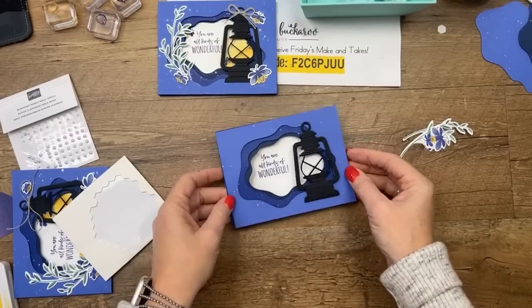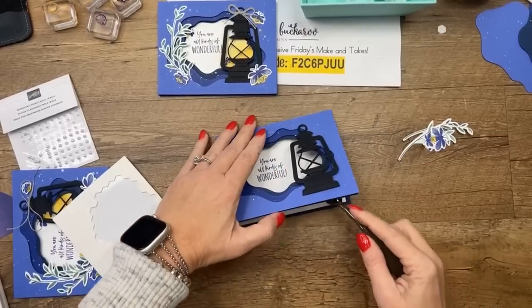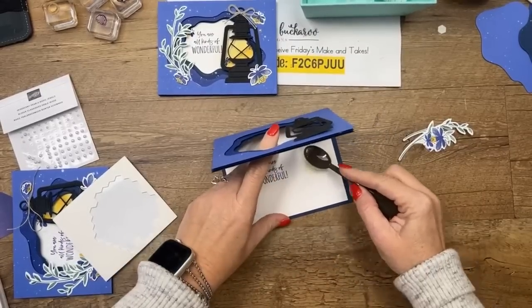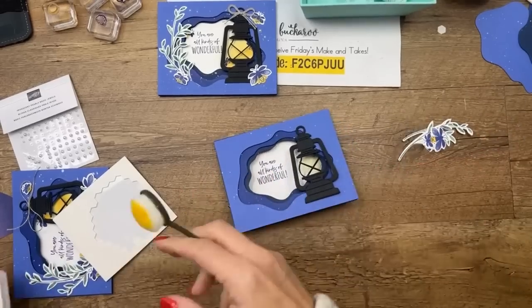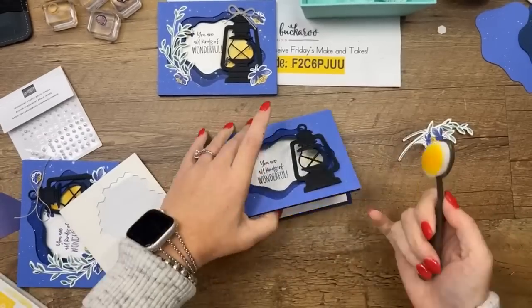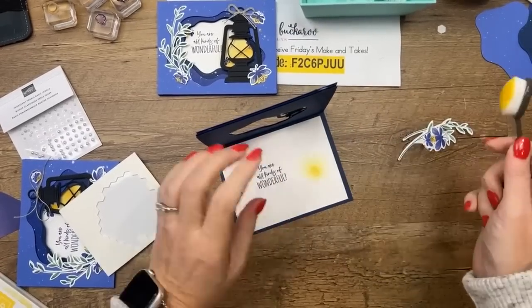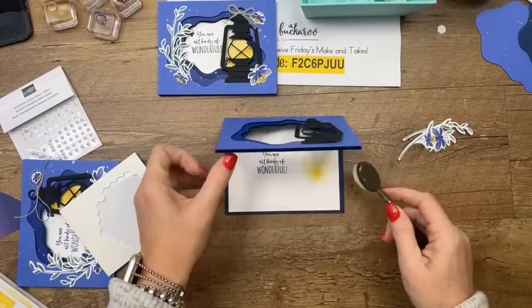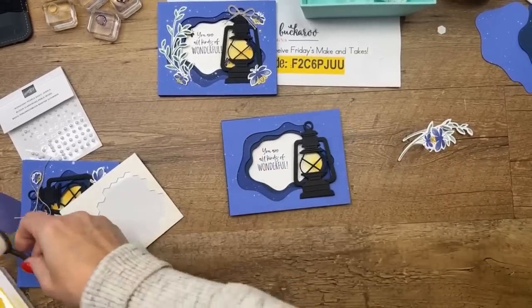Okay, so we've got that there. Now, bring back, boy, we've used this a lot today, haven't we? I'm going to put a circle of Daffodil Delight right here, because we need more. It's not dark enough. Thanks, Tina. All right, like that. Now it's off-centered a little bit, but that's okay. There we go. So now our lantern is glowing.